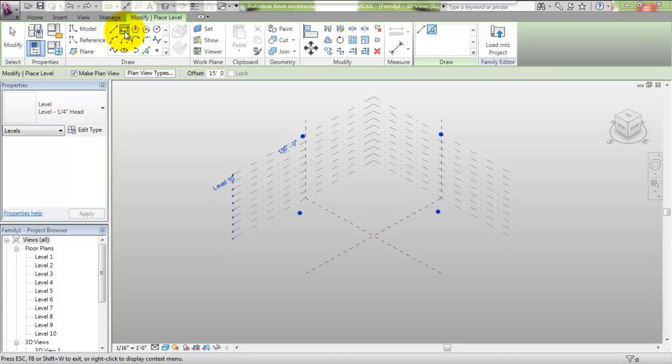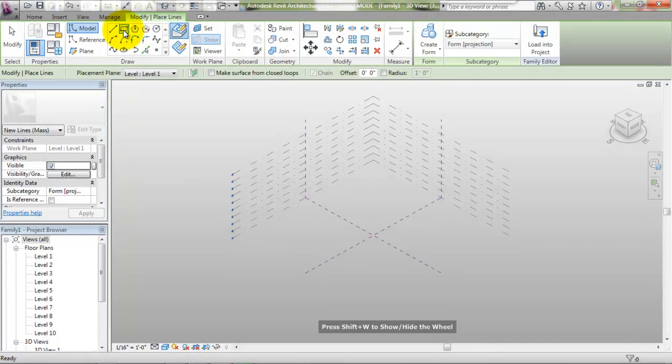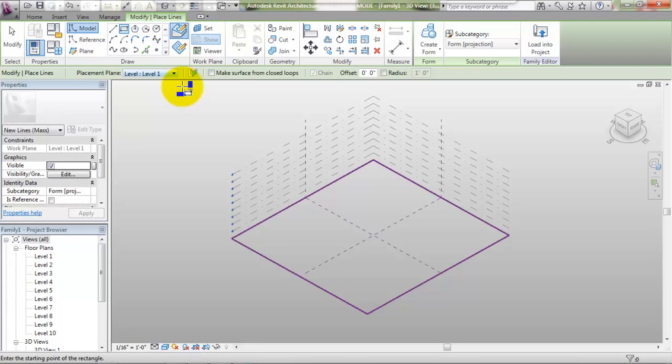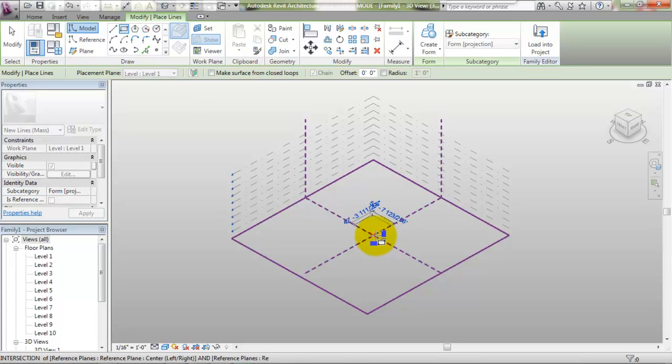So when I click on my drawing tools, up on the options bar, it tells me where I'm going to be drawing. So right now I'm drawing on level 1. So depending on what you want, like just drawing from this point of view is probably fine from the first shot. So I'm just going to click once, just like you normally would, and click again.